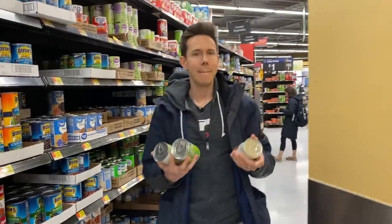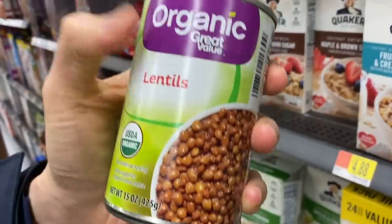Let me grab a couple more things from the canned food aisle. There aren't many canned vegetables I love, because typically when you can something it gets very soft and wilted, but there are some fantastic ones — case in point, canned beans. You really want to go organic. The main advantage of canned beans is nutrition. Canned beans are always pressure cooked, and when you pressure cook beans you get rid of the lectins. Lectins, known from Dr. Gundry and The Plant Paradox, are anti-nutrients. Just boiling beans for a long time doesn't get rid of them, and anti-nutrients prevent your body from soaking up nutrients like protein, fiber, minerals, and electrolytes. All beans are pressure cooked in the can, and organic is very important so you avoid harsh chemicals.